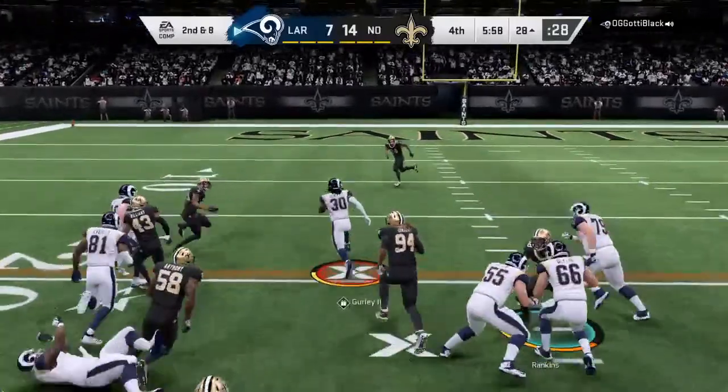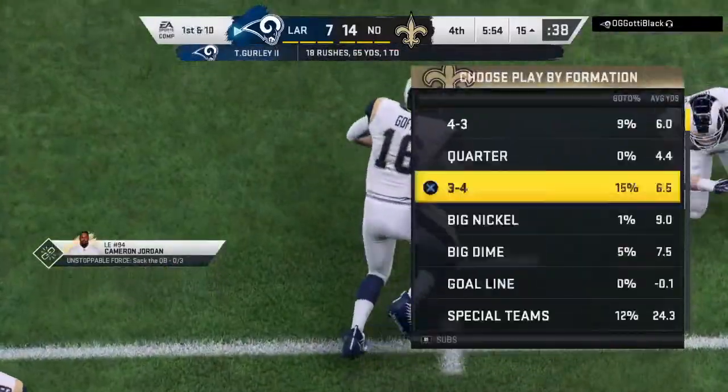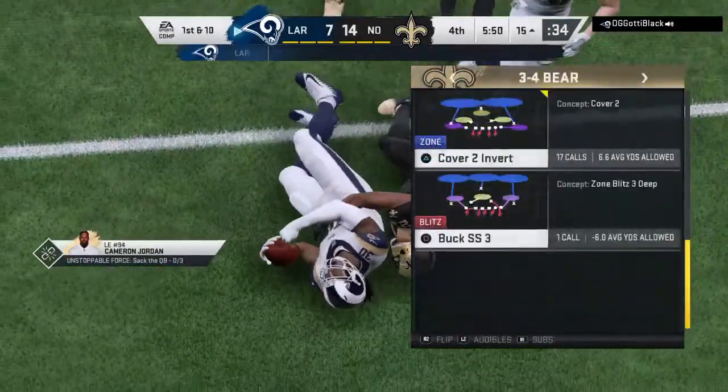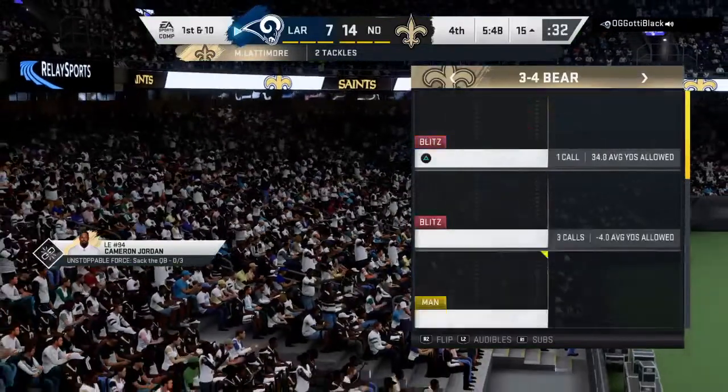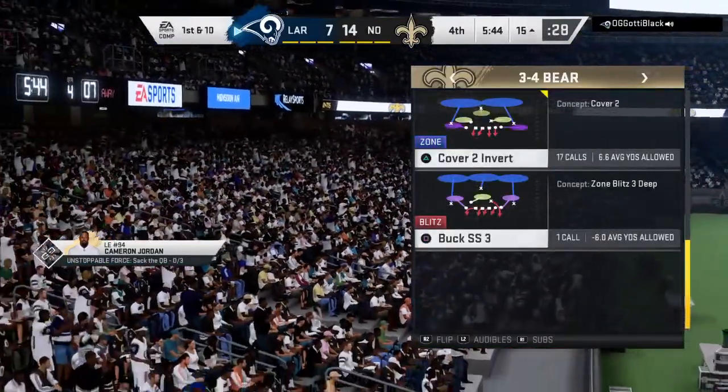Again they run with Gurley, taking it to the 15-yard line before he's brought down. That's a gain of 13, first down Rams. This has been a good drive so far, and it's been the running game for the most part that's powered them down there. Another nice burst there, picking up a first down.